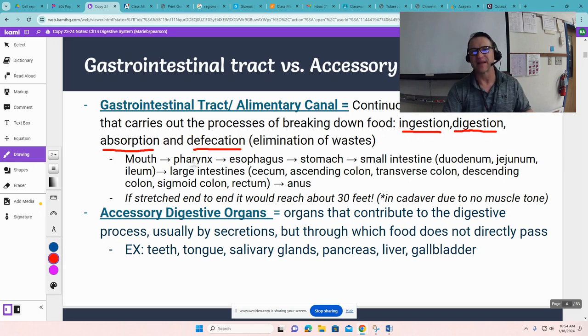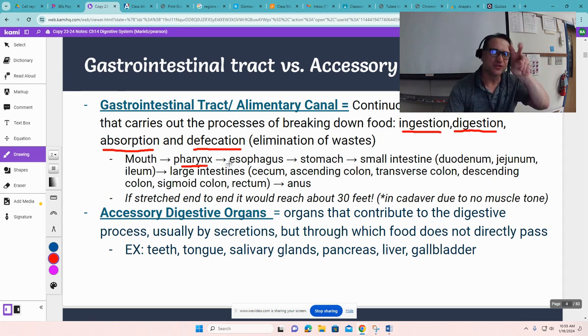The pharynx is like you get your nasopharynx. So, if you're going to hawk up a loogie, that's your nasopharynx. The back of your throat would be the oropharynx. And then below the oropharynx, just before it goes into the esophagus, I call it the hypopharynx, but it's also called the laryngopharynx, for larynx. So anyways, the pharynx is just below the mouth, but the nasopharynx is above the mouth.